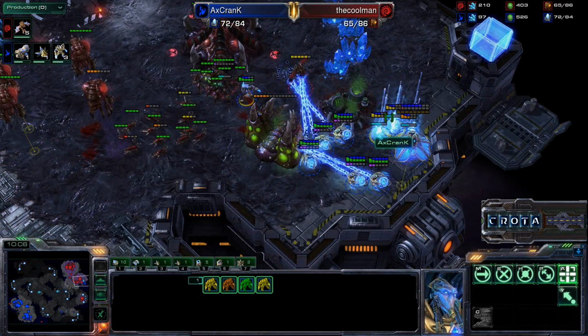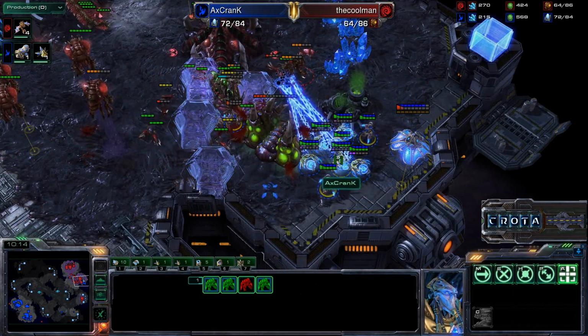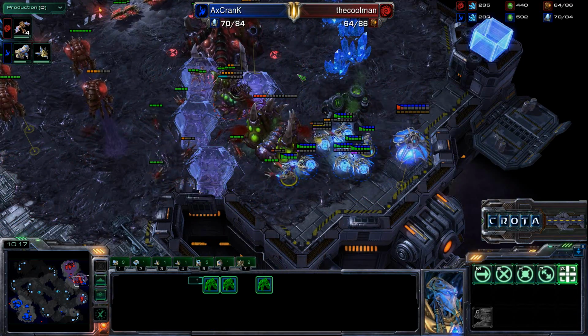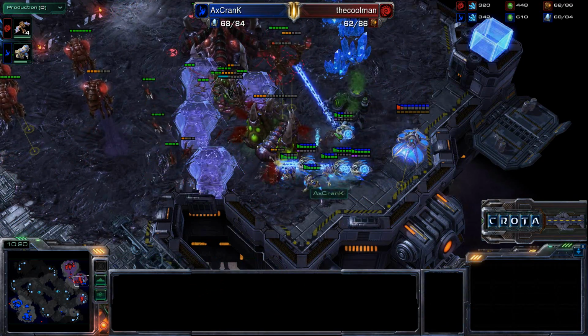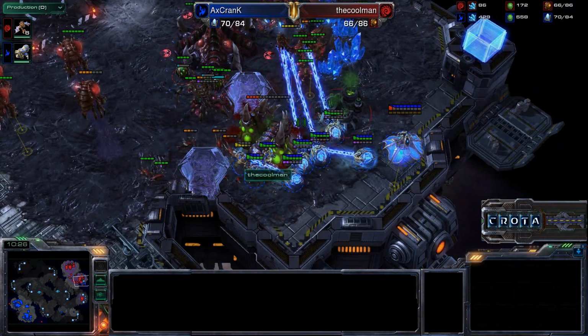Crank is now warping in a new round as the sentries are in position, and a beautiful force field traps a lot of units. Mutalisks are now trying to make their way in, but the Mutalisks are being forced to deal with sentries, and the sentries are not horrible at fighting against Mutalisks.